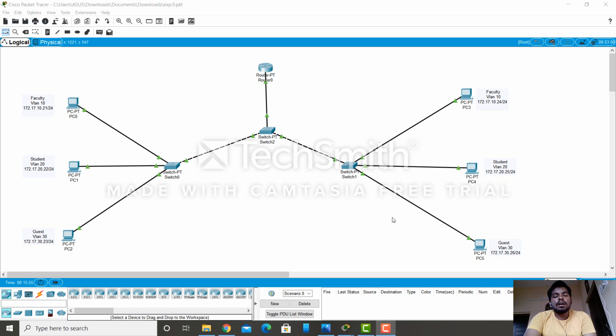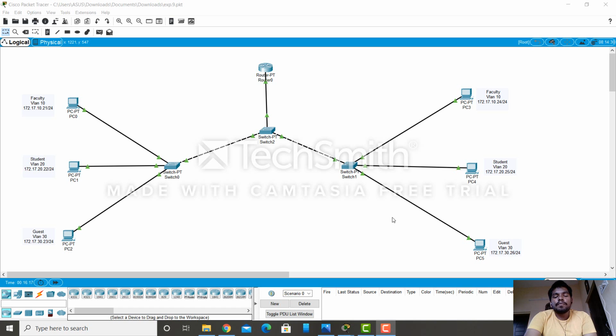In S2 there is another one: interface FA1/1, IP address 172.17.20.25/24, subnet mask the same, default gateway NA.